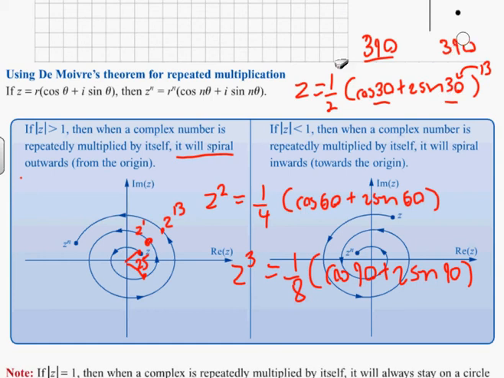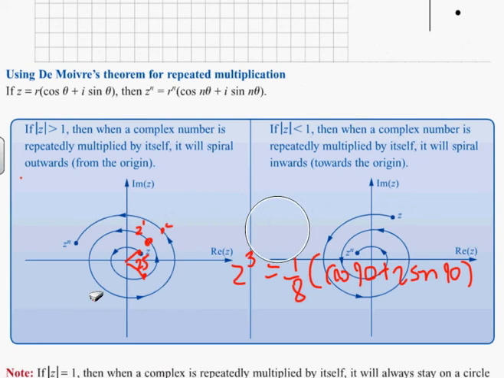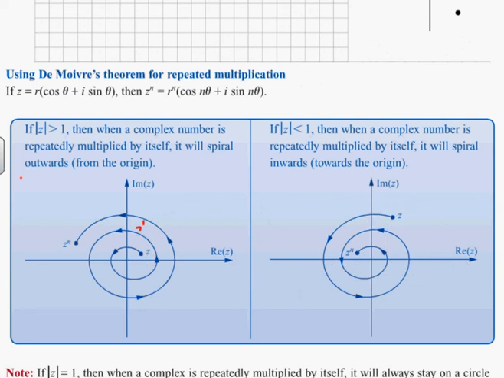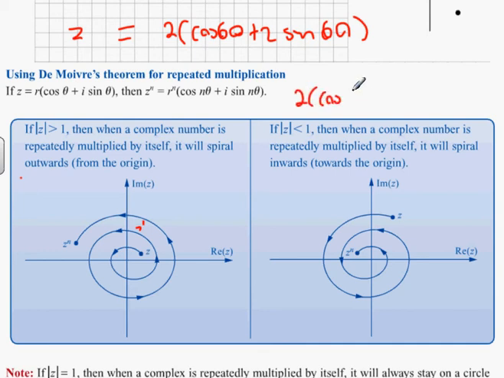I'll give you another example, right? We'll really hit this point home here. I'll go bigger this time. If I had 2 cos 60 plus i sin 60, and that's z to the power 1. Yeah? The next angle that's the same as that is what? 2 cos 420 plus i sin 420.